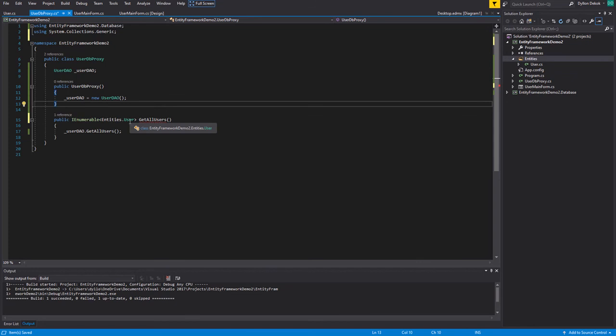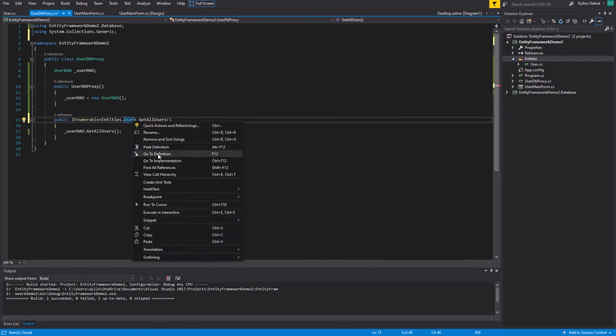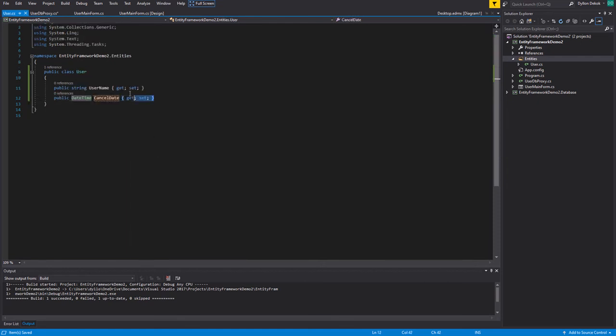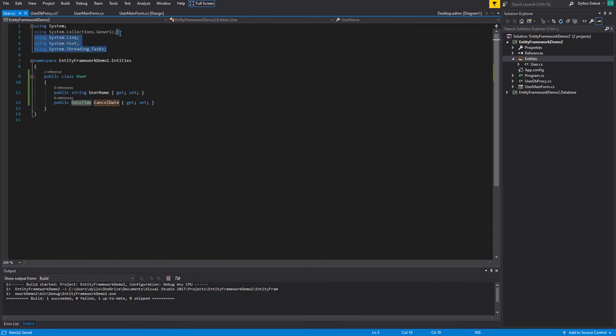And now notice instead of being from my database, now it's using my entities folder in my project and that user. So now if I go to the definition of this, now it's the one I made instead of the one that SQL made for me.